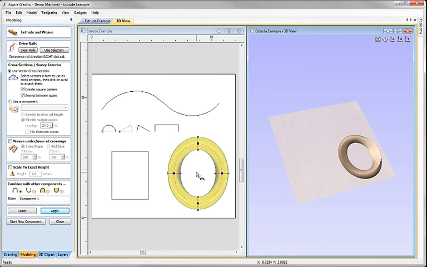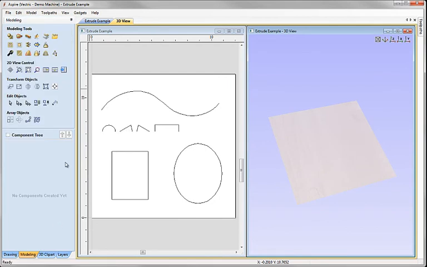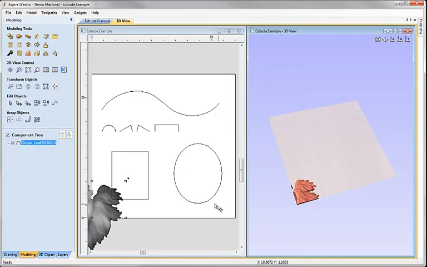Now so far everything we've looked at has involved taking a vector cross section and extruding it along a vector drive rail. It's also possible with the Extrude and Weave function though to take a 3D component and extrude that along our drive rail. So I'm going to go ahead now and click on the clear rails option again. I'm actually going to close out of the function. I'm going to come up and click on the icon to import a component or 3D model, and from the project folder I'm going to select a piece of clip art which is called Grape Leaf and hit open.